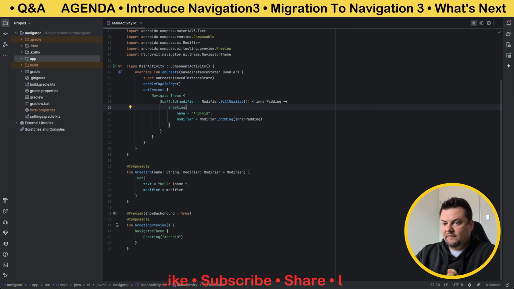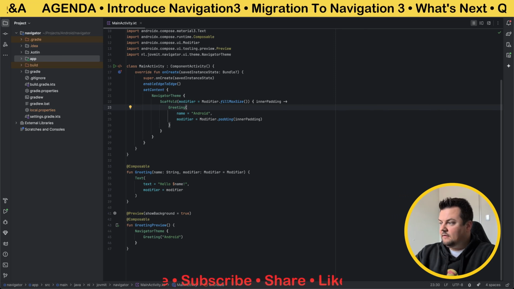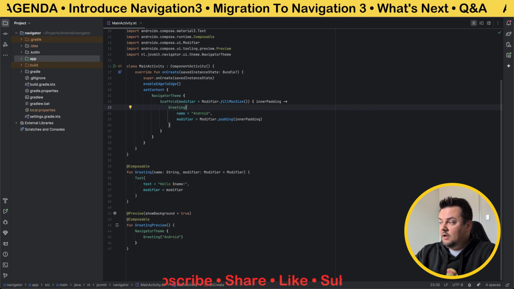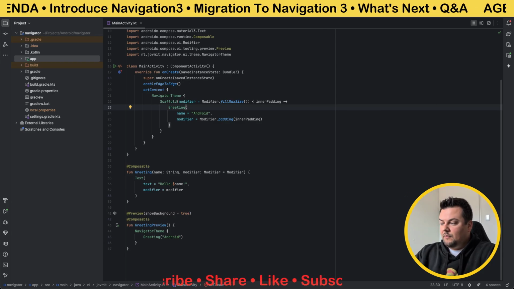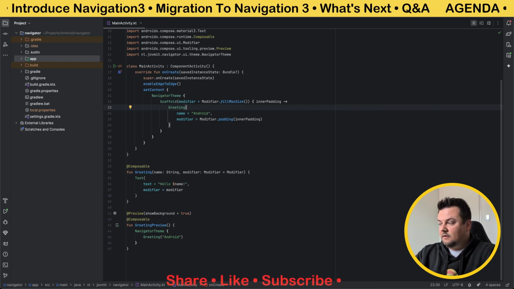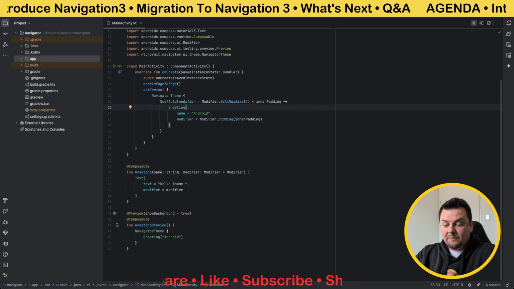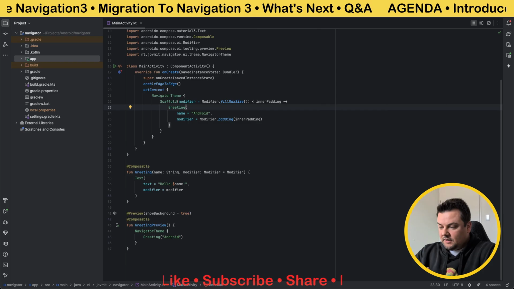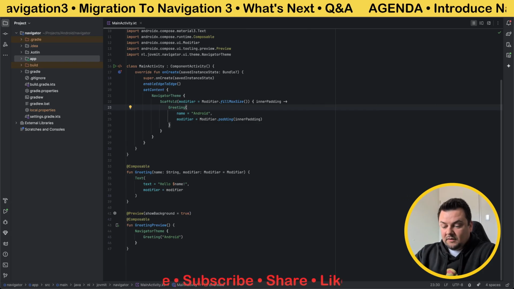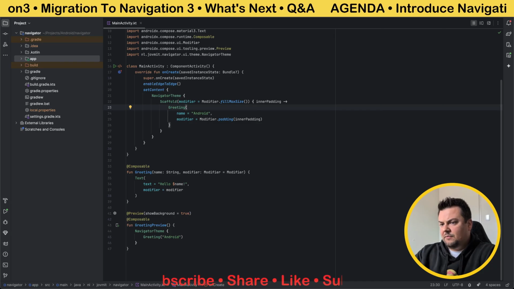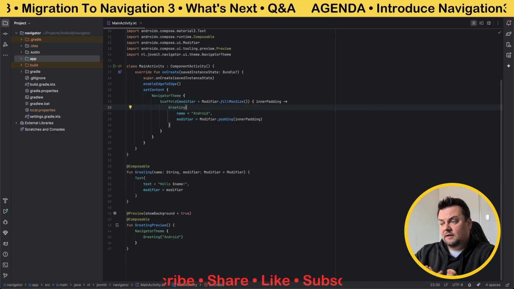So welcome everyone. In this co-working session and live stream, we are going to be talking about the new library that was promoted at Google I/O, which is related to navigation, in particular Navigation3, which is fully based on Compose. And in this live stream, I would like to explore it a little bit, or at least what's the development currently. It is still in alpha, meaning there will be lots of API changes, lots of things that are missing.